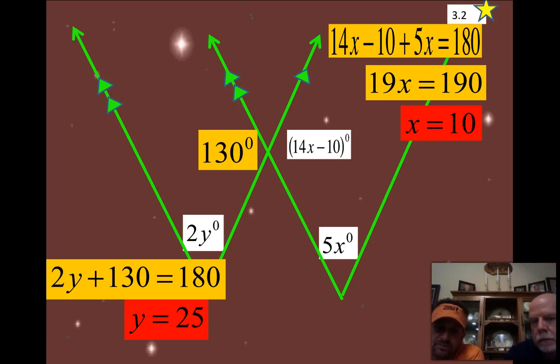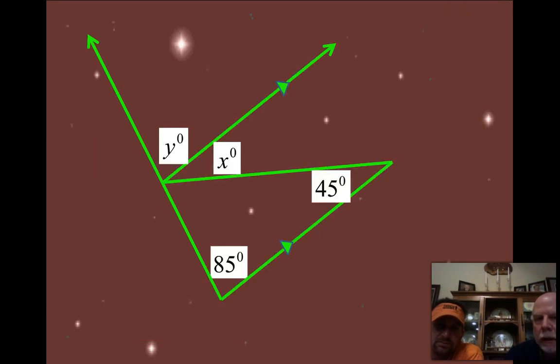Exactly. So we're going to finish up here with one similar to this, a little bit easier, for you to do, and we'll check your answers in class tomorrow. So a little bit of practice here, and you try to find x and y in this diagram. And again, the key to that is seeing which two lines are parallel and which line is a transversal for the specific angles you're looking at a particular time. So kind of like the last one in a way.